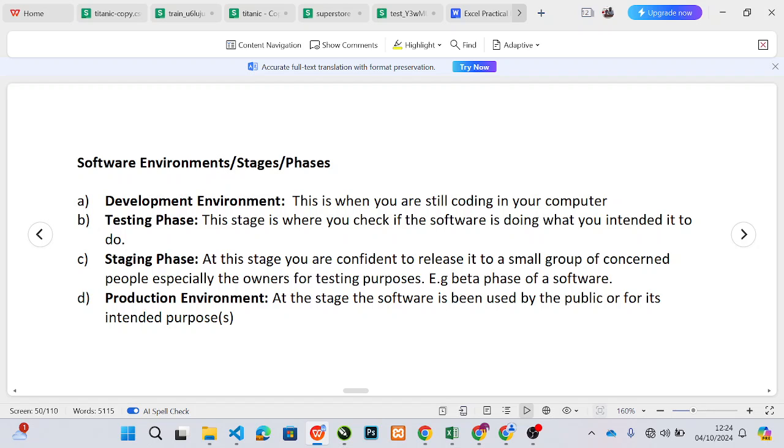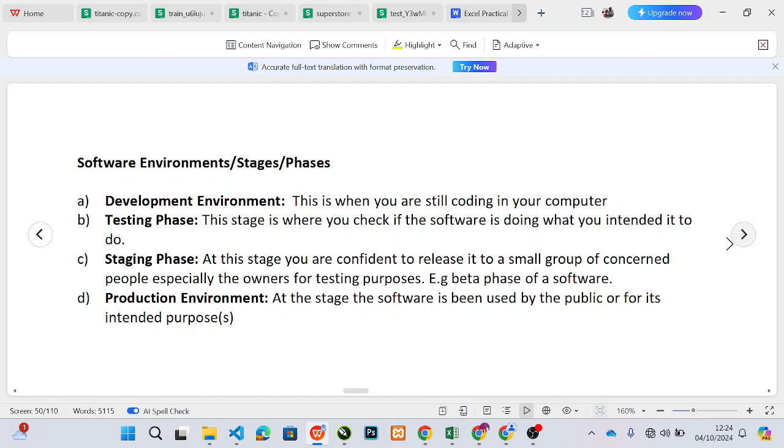Then the final stage is the stage where you make it available to the public, host it on a server or something that others can have access to. When you do that, you have moved it to the production environment. It is now at the production stage.